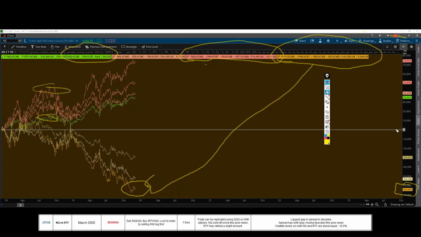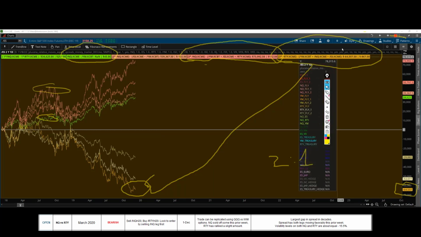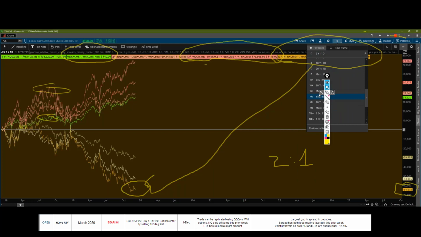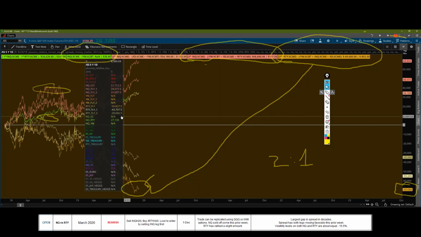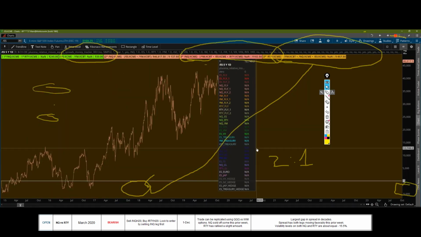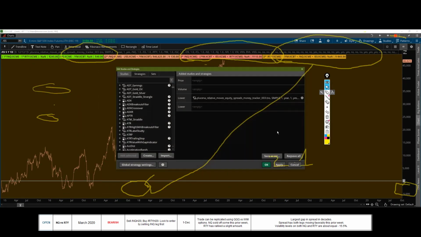We see that all the time with the bond spreads. And even as a 2-to-1, even then it wouldn't be enough. NASDAQ would still outperform 2 Russells, and it has before during these past 2 years, pretty much since the Russell index started trading at CME. Let me change this to, instead of 2 years, I don't know, like 5 years. And some of the Russell spreads are not going to be active, but the others will. And let's turn them on.